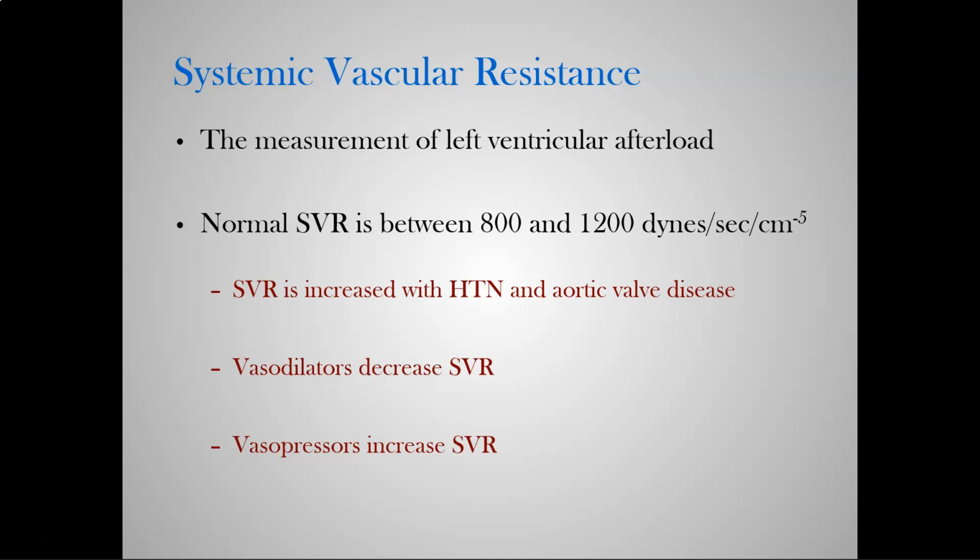Then we have vasopressors, which do the polar opposite. We increase systemic vascular resistance. We're clamping down on the blood vessels. And it's not because I want to make the heart's life harder. I'm not trying to make the heart by itself contract harder. Don't get me wrong, I am asking for more, but I'm typically also trying to shift volume back to the heart. Many forms of shock create a state where the heart isn't getting adequate preload, adequate blood flow back to the heart, so it doesn't have enough to even pump out. By clamping down on our blood vessels, not only do we increase systemic vascular resistance, not only do we ask the heart to please contract harder to overcome this resistance, but we also get more blood back to the heart.